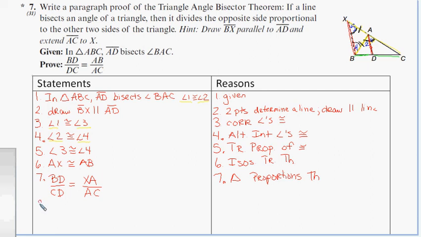Now, let's go to number 8, which I think is going to be our final step, because we can say that BD is to CD. I'm just recopying this, right? Okay, but a second ago, we said that AX is congruent to AB. Well, look at this one up here. This is almost exactly where we were wanting to go. We have AC. The only thing we need here is AB instead of AX. Well, we've got it right there. So we can say that AB goes here, and the reason is by substitution.